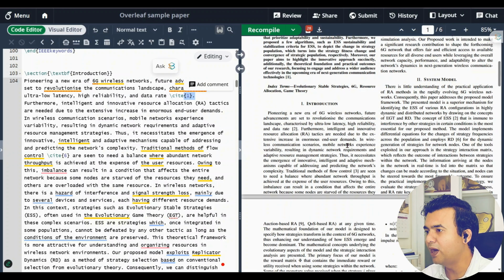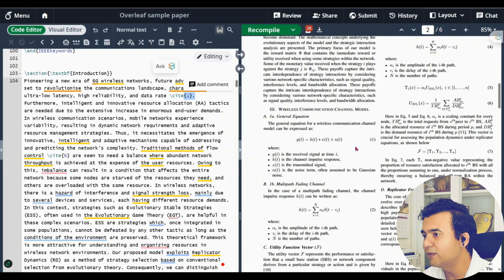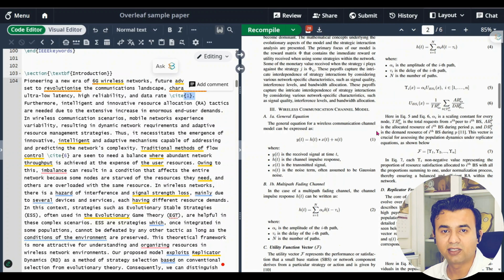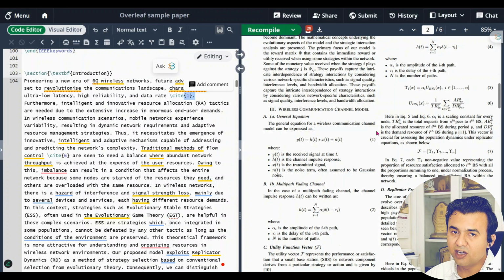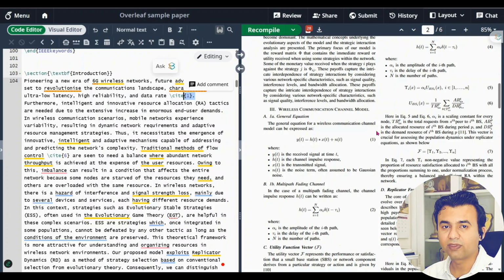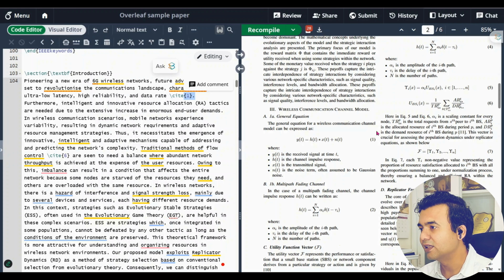Now the best part is, whenever it cites something, it adjusts all the numbers automatically. You don't have to struggle, such as in Word. Let's say you delete some content from in between and it had some citations. Then all the numbers we have to cross check and double check and bring up manually.